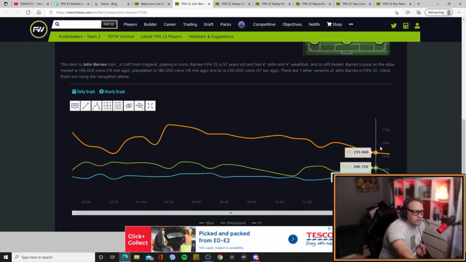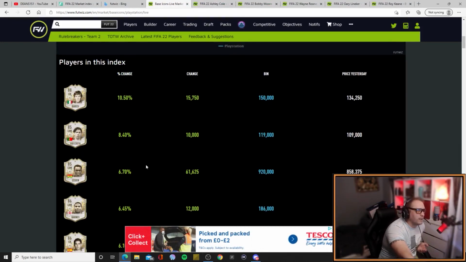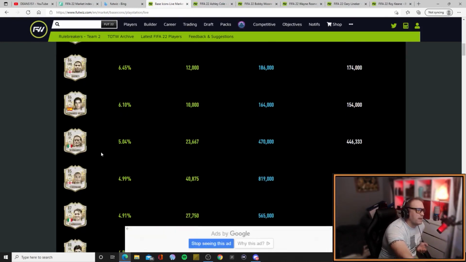And if you see his peak times during the night for you guys on PC, it's 2 o'clock in the morning. So you would buy him down here at peak time when everyone's doing their sell-offs, their icon packs. You'd list them up for 12 hours, and then it will sell through the night while you're sleeping.